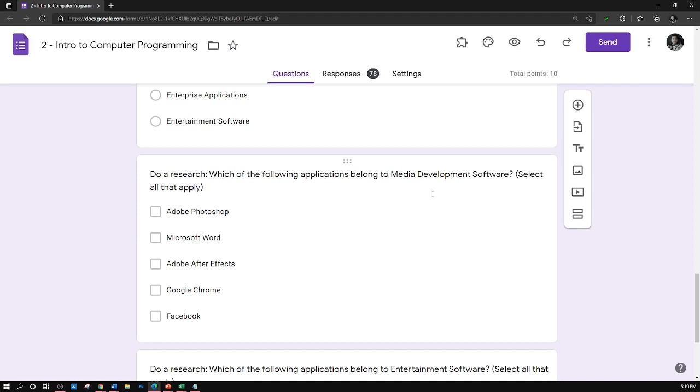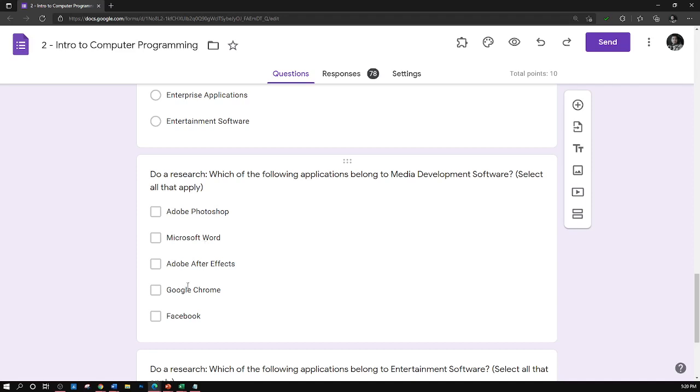All right, so what do you mean by media development software? Basically these are the software that allow us to create, develop or produce print and digital media, di ba? For example, if you wanted to create graphic design, I can use Adobe Photoshop. If I wanted to create visual effects, I can use Adobe After Effects. And then, ganahan ko mo print og akong application letter for a job, then I can use Microsoft Word.